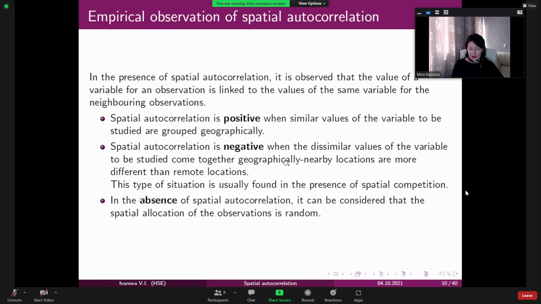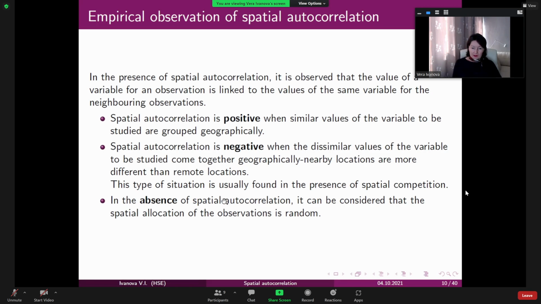We say that spatial autocorrelation is positive when similar values of a variable are located together geographically. And we say that spatial autocorrelation is negative when dissimilar values of a variable are located together.